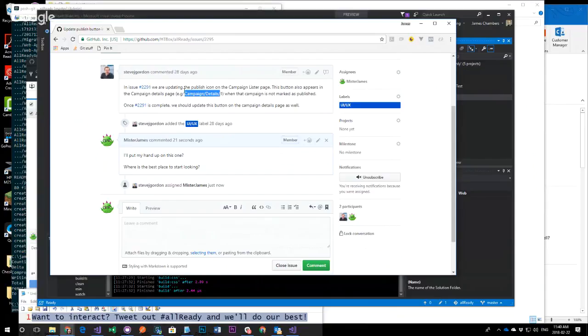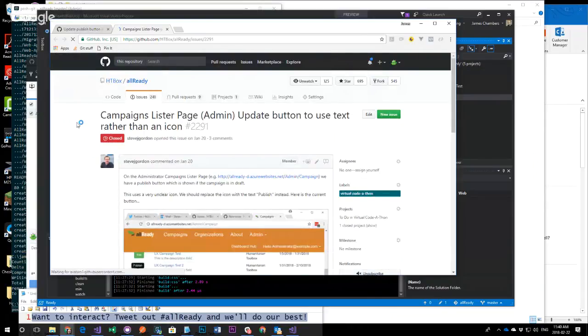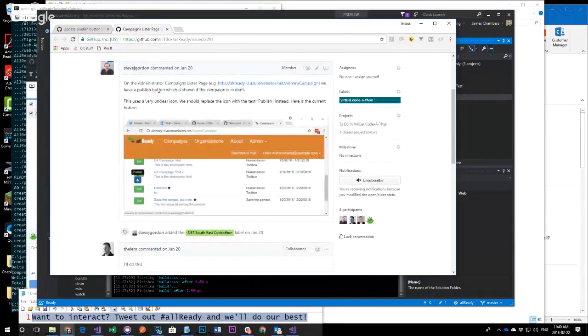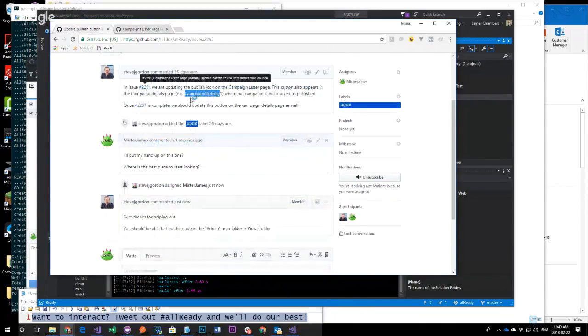So basically we're saying that in 2291, on the administrator campaigns lister page, we have a publish button, which is shown if the campaign is in draft. This uses a very unclear icon, so we should replace the icon with the text publish instead. Here's the current button. So there's the button with the publish icon, and then it's also over on the campaign page that we can see there.